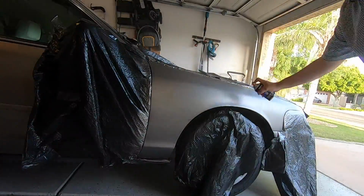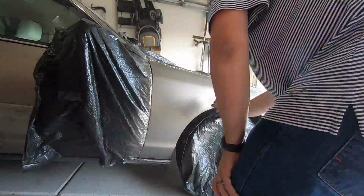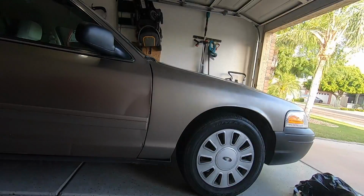So I went to the auto parts store, picked up a $10 can, sprayed it out, and I looked at the color and thought, man, this is really incredibly close for a car that's 10 years old. It's a metallic paint called Arizona Beige. It matched incredibly well. So I decided, you know what, this is worth a shot.